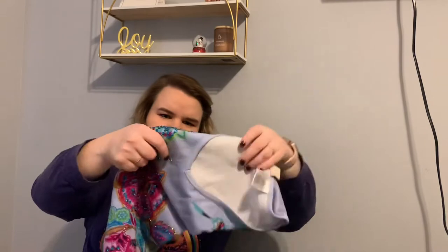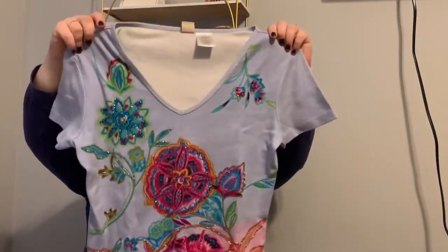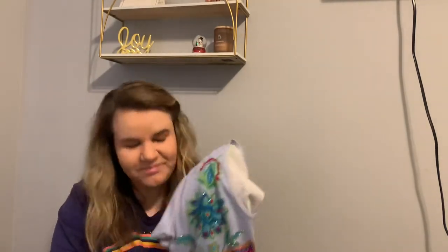Let's see this next thing — it is quite interesting. Look at this beading going on. What is going on? This is a medium and it's also not me at all. And there's nothing on this list that's a medium. The brand is Forbidden. I don't see anything that fits the description of this top on my list. Yeah, it looks like it's from a brand called Forbidden, which I've never heard of, and it's very beaded. It's definitely not my style, but interesting. We'll see if there's something missing off this list when we get to the bottom.